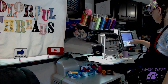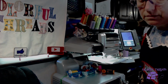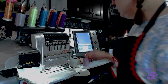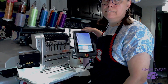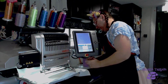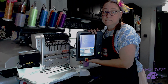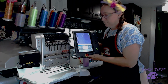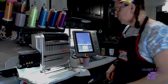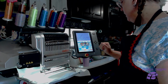Okay. I got my love. Let's see if I can bring it closer. You can't really see it. Okay. All right, so I got my love. I can see all the pieces. I'm going to do my color setup.